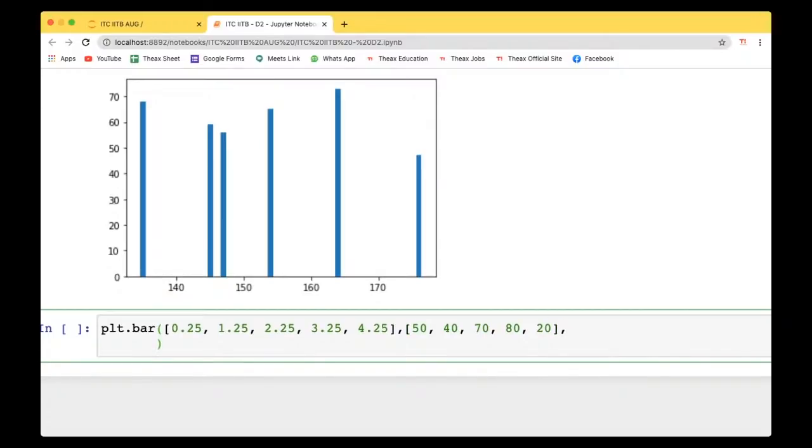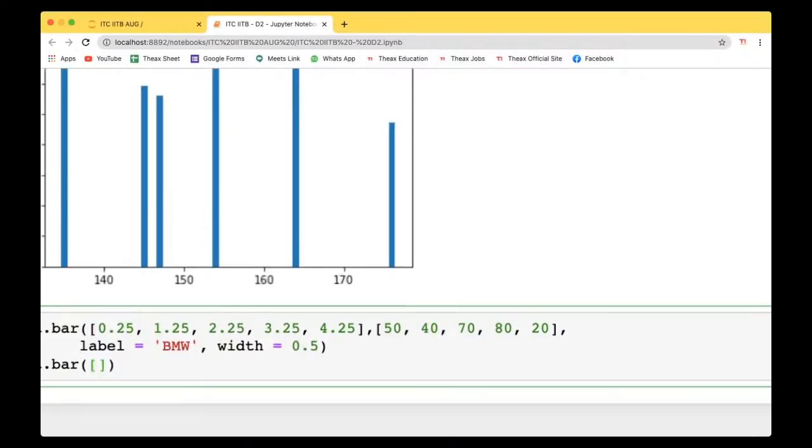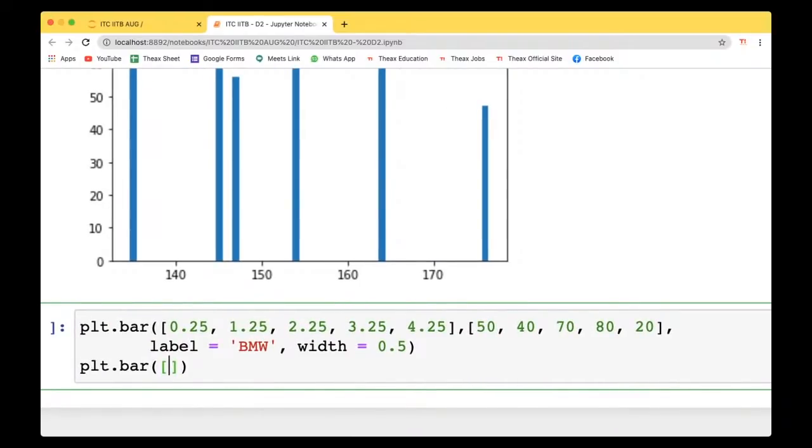Now we'll take the labels. So let it be BMW, and let the width be 0.5, right? So this is the first bar graph we are going to plot. In the second bar graph, let the width be 0.75.